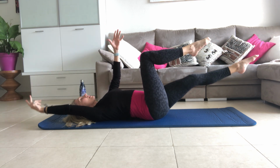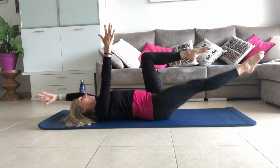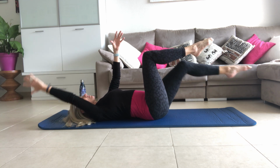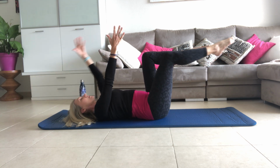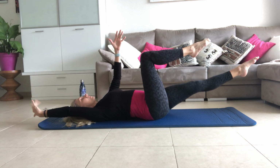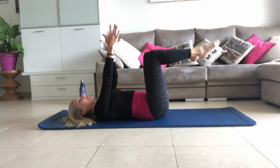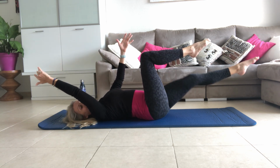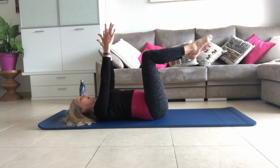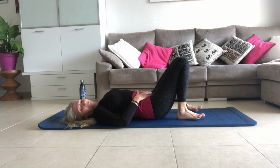So get a nice rhythm going, a nice flow. Same pace as your breathing. Feel that breath going into the back and the sides of the ribs, down into the shoulders. We're going to do one more on each side. Exhale, reach. Inhale, center. Exhale, reach. And then the feet go down one at a time and the hands come down.